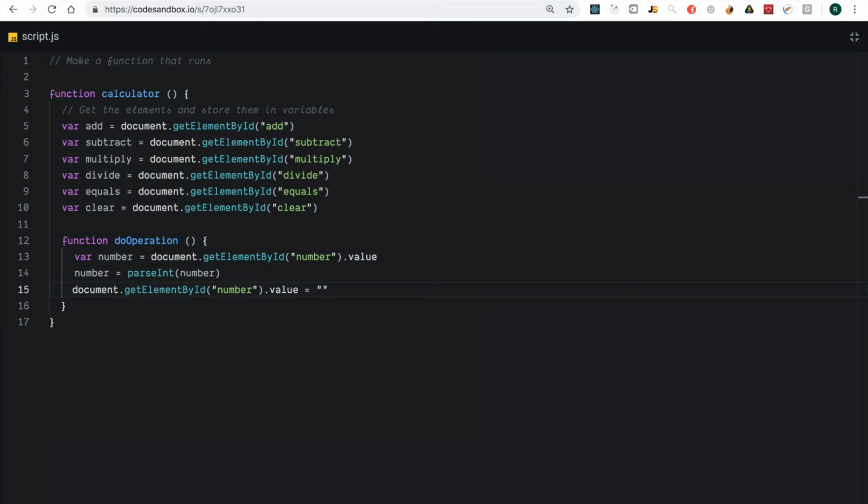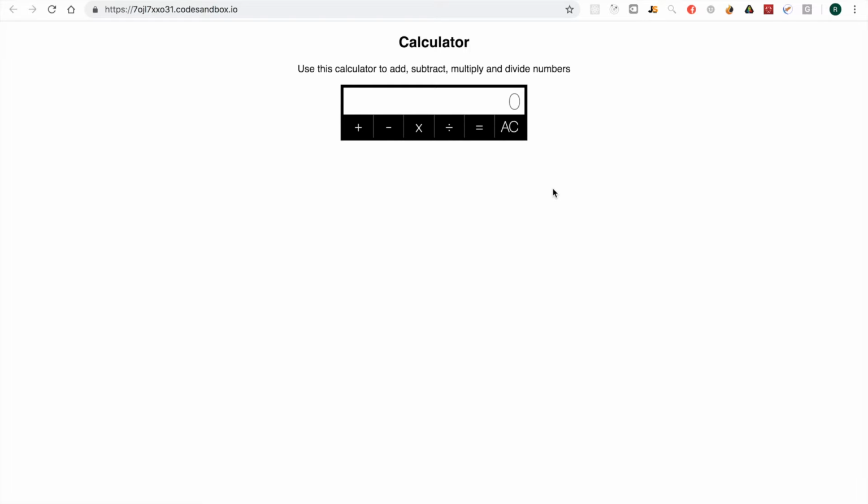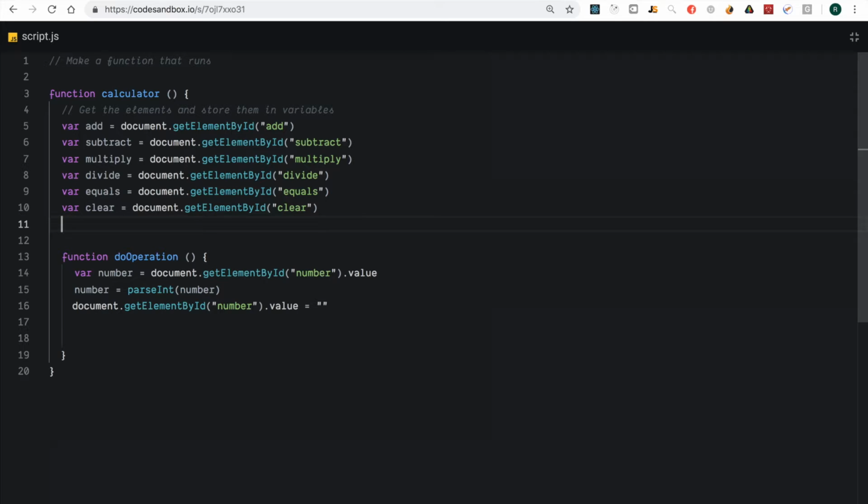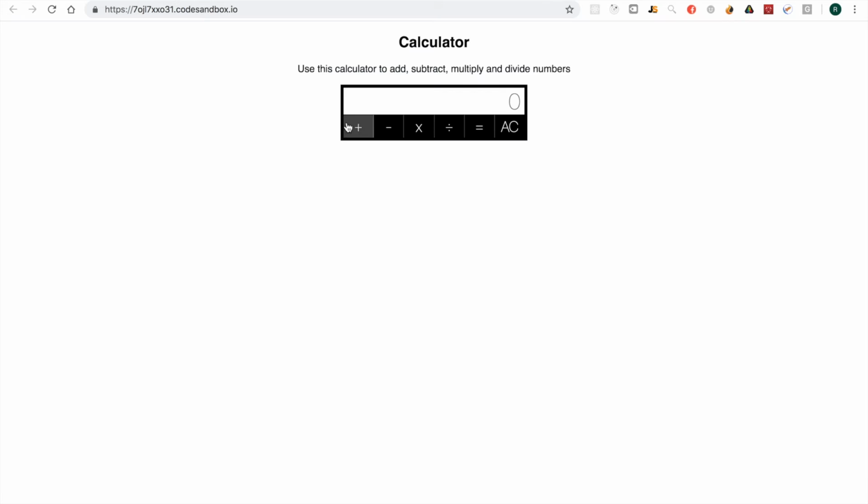Okay, moving on. Next step, we're going to use some if statements. We're going to say if the operation, if they haven't clicked anything yet, then all we want to do, oh wait, I forgot something. Up here where we made our variables, we need something that's going to store the result, right? If we add 2 numbers together, I need something waiting to hold that result. Otherwise, we won't be able to show it. So we're going to say result is equal to 0. That's a good way to start out. And then we also want something to know what button you clicked. Did they click the plus? Did they click the minus? Did they click the times? Who knows, right?